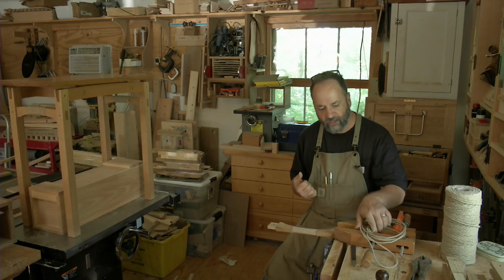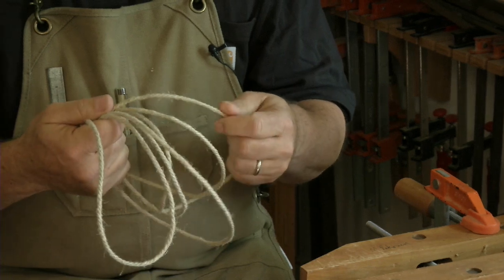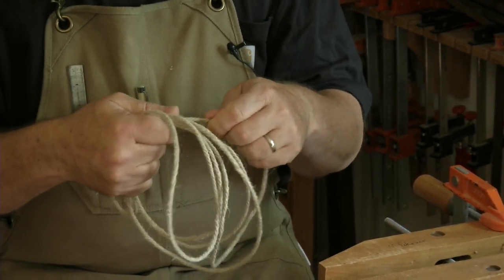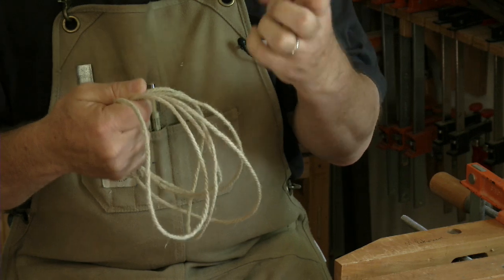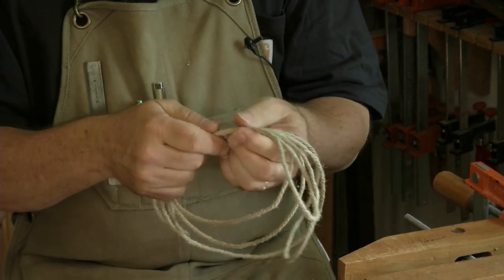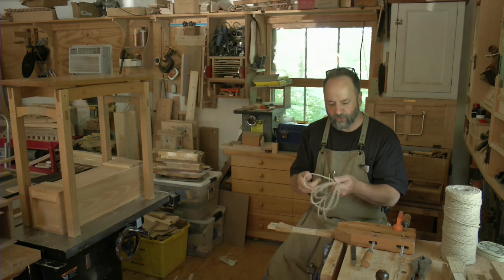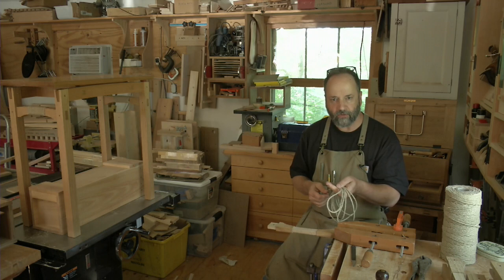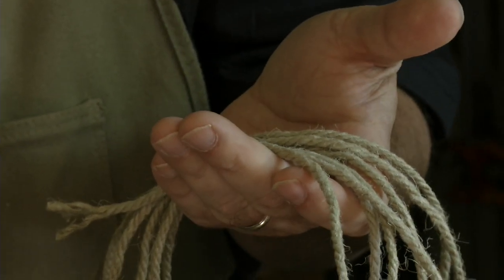What I'm using here is a 4 millimeter hemp cord. I looked around quite a bit for material. I didn't want a standard kind of rope that was really bristly and tough. This stuff is a little bit fuzzy, but it has a soft feel to it. It's got a really nice neutral color to it. It comes in a lot of different sizes. For this, the 4 millimeter, I think works pretty well.